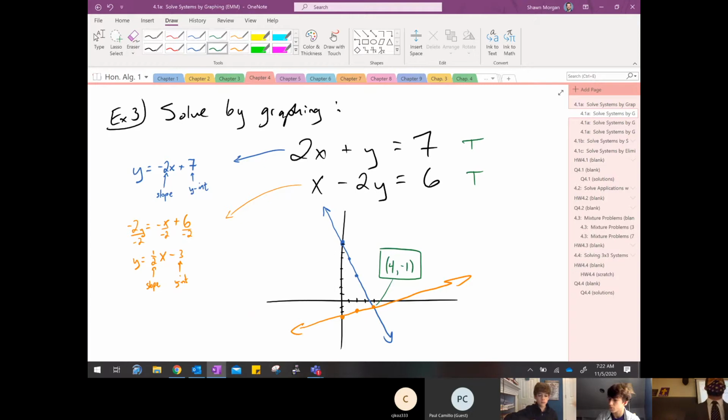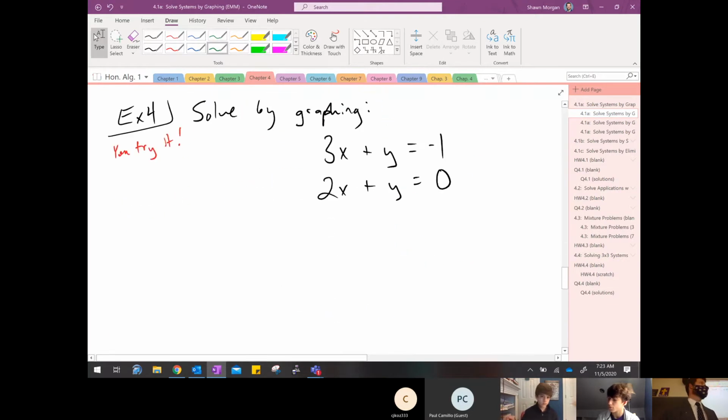Any questions on example 3? Is that pretty straightforward? No pun intended? You guys do one on your own. I'm going to mosey around through the classroom and see what you guys are doing. Work it the exact same way. We want to graph out both lines, but first it'd probably be a good idea to get y by itself in both those lines.